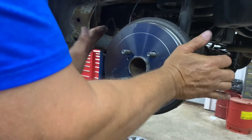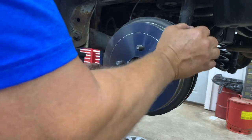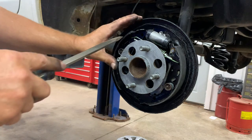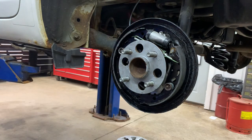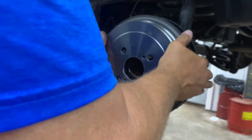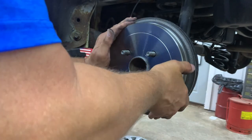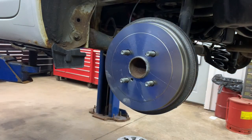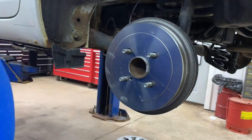Okay. Feels a little tight. Feels a little loose that way though. Okay. Still loose. Alright. I don't want to be pushing it on there and not be able to get it off. Barely. Okay. Now I gotta push it on a little bit. I think that's good. That felt good. I still can move it though, you know? And I can't really pull it off, but I can turn it.